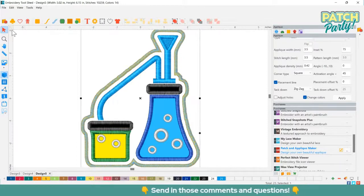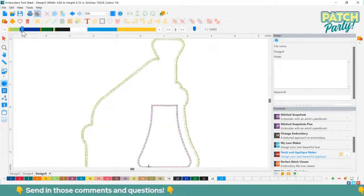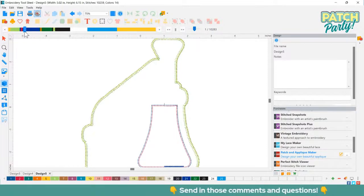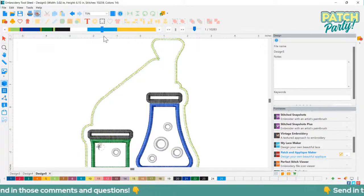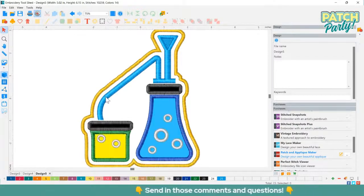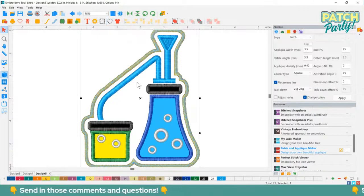So what that means is it actually converts the design so that it still gives you that placement line that we're used to, but instead of a run stitch tack down, it gives you a zigzag so that it really does grab onto that pre-cut shape that you've put down. And then it's going to stitch the remainder of our design. And then the last thing it does is that nice finishing stitch. So that's the way that you can create a custom shape, is just to use that create outline feature, and it'll follow along any shape that you have selected.